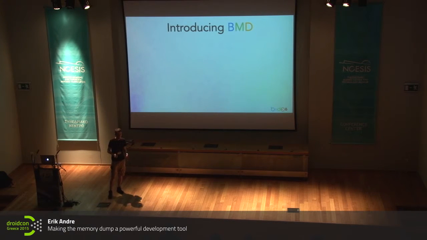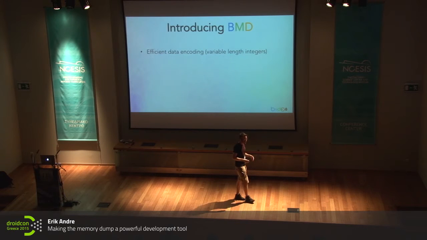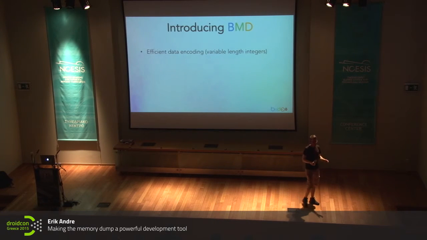Well, BMD is a file format which checks all the boxes from a previous slide. So it's a memory dump format which is small enough to be portable. And it does this in two ways. So first, like I mentioned, we only include the data we need. But it turns out that this isn't enough. Even if you only include some very useful data, you might go from a 200 megabyte file down to 50 megabytes. And 50 megabytes is still too big.